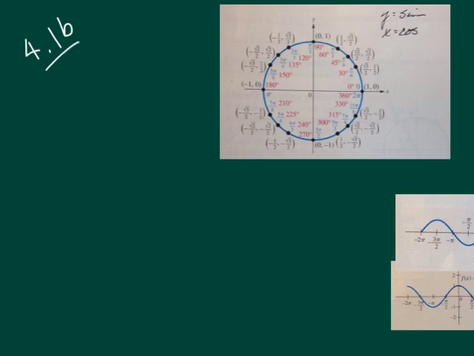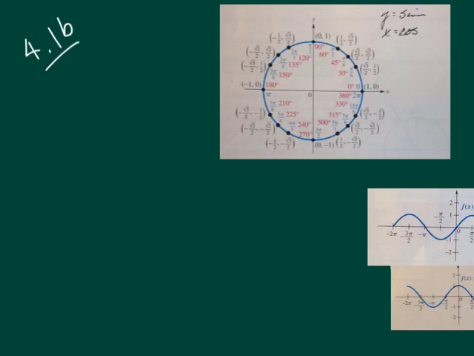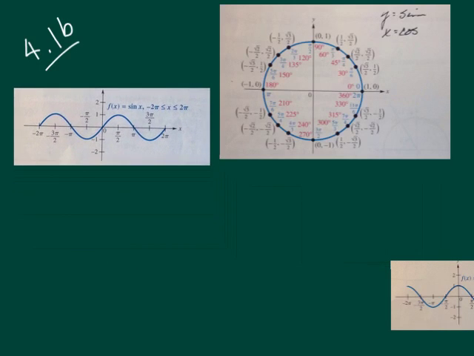So continuing 4.1 in trig, this is 4.1b as in boy, the second video. And we had talked about in the last video about the sine, and I had a table here to give you an idea, or a picture to show you what the sine looked like. It starts at the origin, goes up to 1, down to -1, and up to 2 pi. So this is in its standard form.